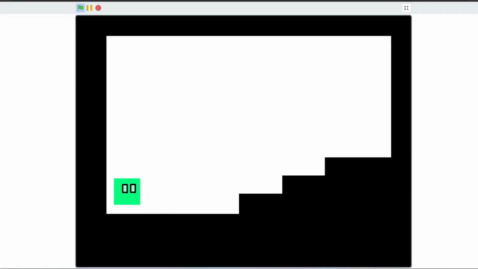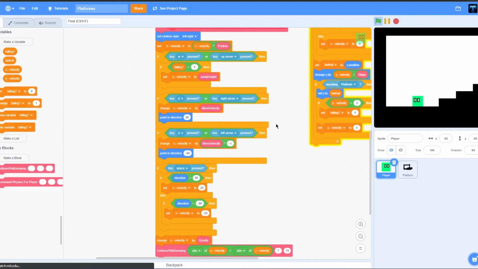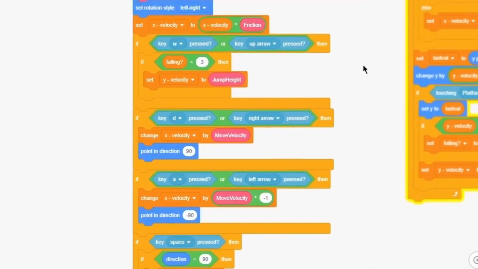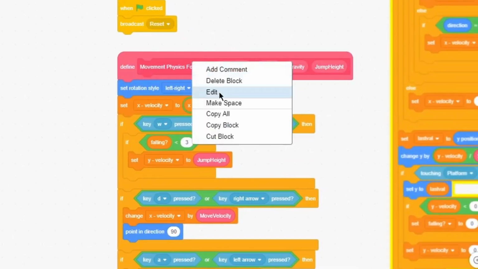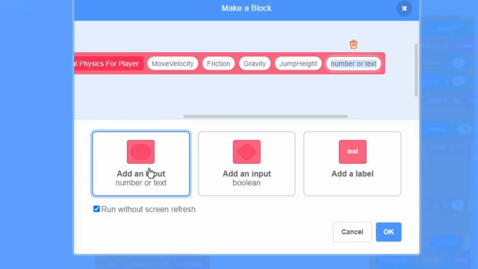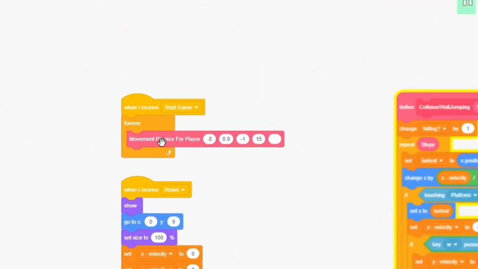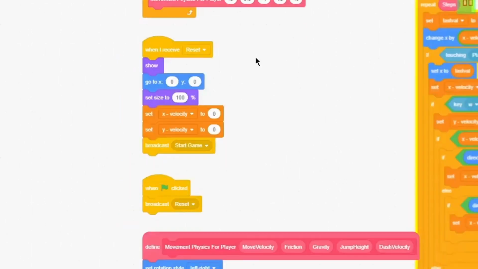So if we just click space, you see our character dashes over to the left, but it's not really impactful. I'm barely even moving 5 inches. So we can change the x velocity. Let's just set it to 40 every time we do it. Or better yet, to make it even easier to change, let's just make a new input in the movement physics block. Let's add an input and name it dash velocity. Okay. All right. And scroll up here, and we're gonna set the dash velocity to 40. That's what I want, but you can change it to whatever you'd like.